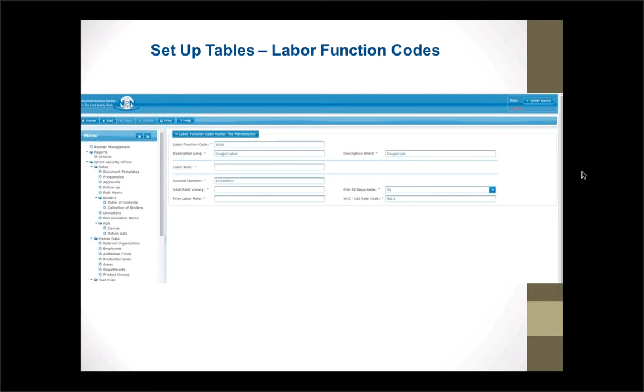Yeah, there is a hierarchy, and don't quote me on this at 100%, but I think it was labor function code, employee master, and then you can override it on the screen. Adrian and Bill, do you recall what the hierarchy is off the top of your head? I think if there's a labor code, it would take that rate. If the employee had a rate, it would take that one. When you're doing the timesheet, you could override it. So time is the highest in the hierarchy, then employee, and then the labor function code in the file. Okay, that makes sense.